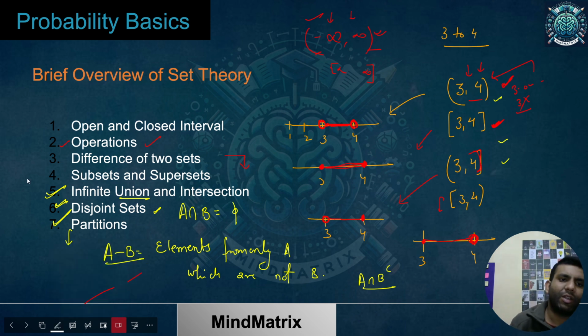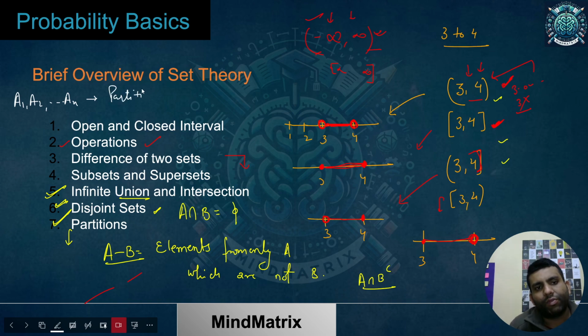So partition, if I say that A1, A2 up to AN are partition of A, then it always means that there is nothing common between any of these. First point, they are disjoint. To be a partition, they are disjoint. That means if you take the intersection of A1 A2 or A2 A5 or A3 An, whatever, pick any one, those will always be disjoint. Basically nothing would be common between them.